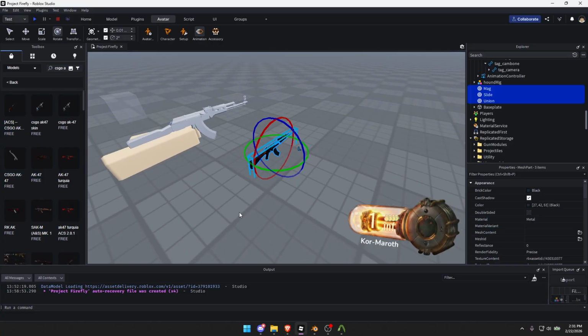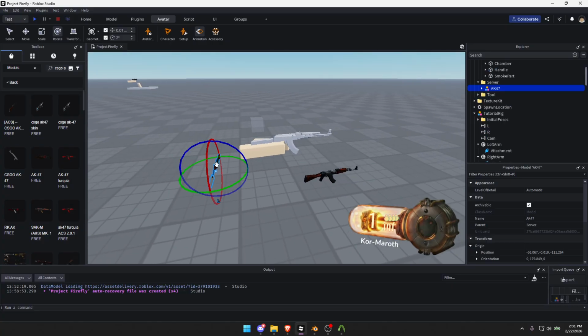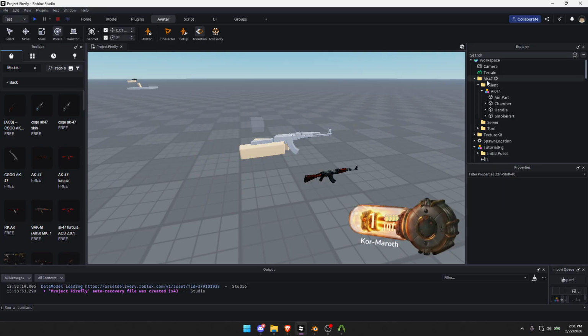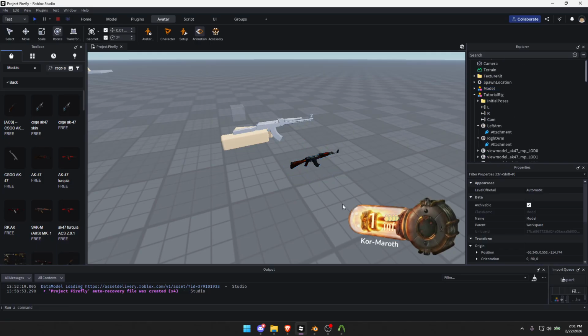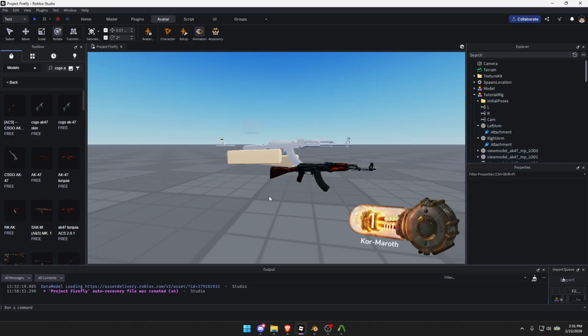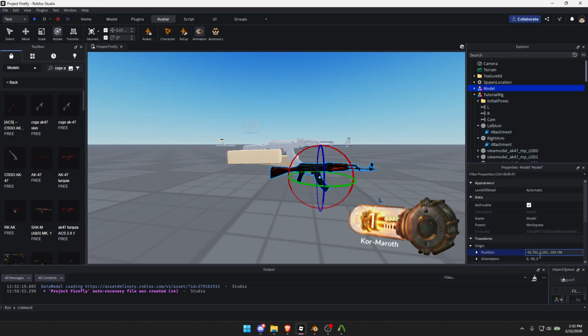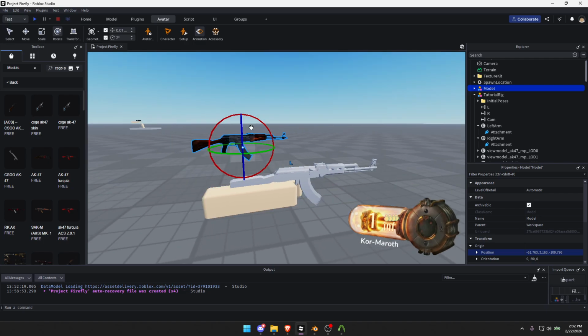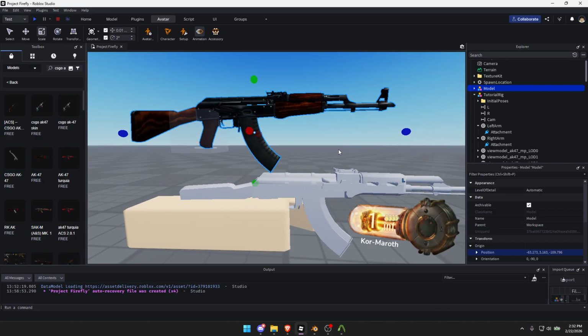Anyway, throw that in there. Get rid of all that. Group these together. You're going to copy the location of this. Chuck it there. You're going to resize it till it looks about where you want it.